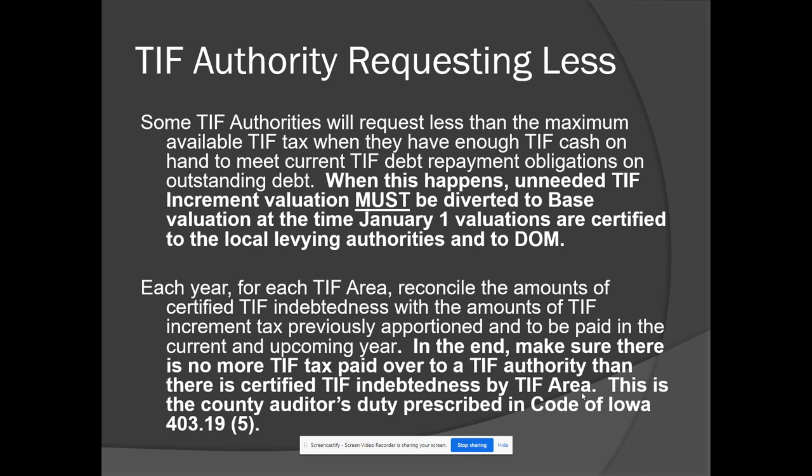Keep in mind each year for each TIF area, you're going to be reconciling. So they certify their TIF debt to you and they let you know of any changes each year. And you also reconcile with them the amount of TIF indebtedness. You're checking to see that the amount of TIF indebtedness that's been previously serviced through increment that's been paid out prior, and what's going to be paid out in the current year and the upcoming year. You're reconciling all that with your TIF authority.